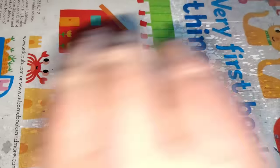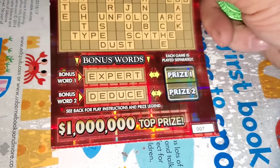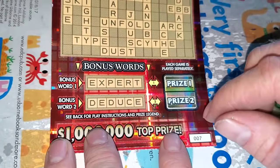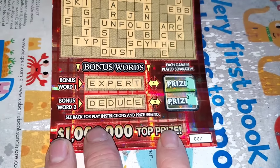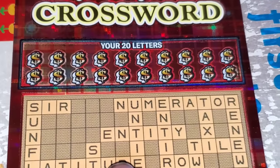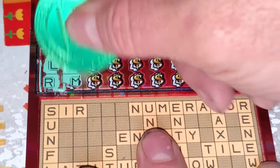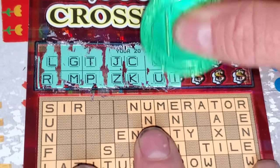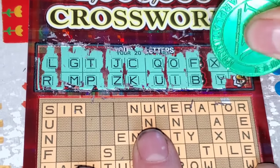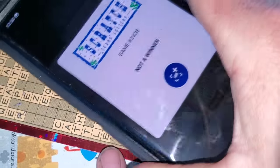There's that $40 — we're already doing better than the last video. Crossword — The Beast, lost on 6, now we have 7. Expert and Deduce — I need an E for either of these. Expert for big zeros, and I can deduce that little zeros will happen if we get Deduce. That joke totally failed. Let's find an E and then some other stuff. No E, no bonus, and no win.